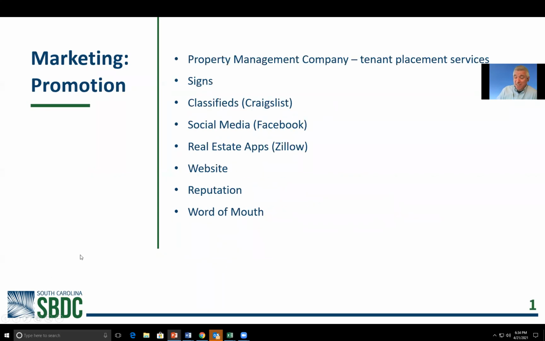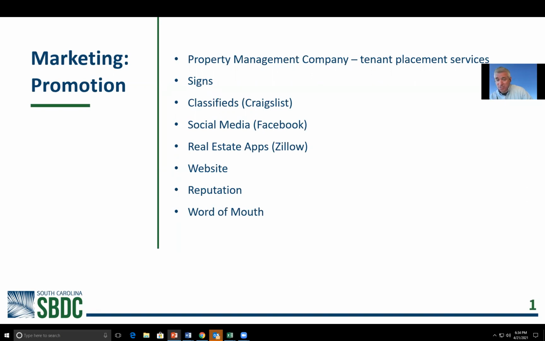Promotion. So how do you find them? You set your price, right? You've bought your real estate, you set your price, you got a decent location, or you have whatever it is that you have. So you can actually hire the property management company just to do tenant placement. They would probably do it for first month's rent. Might be more than that, depends on the market and the company, but I've talked to them, and usually they'll do it for first month's rent.